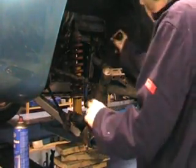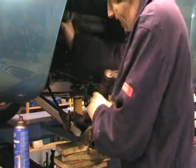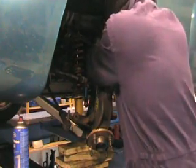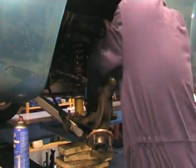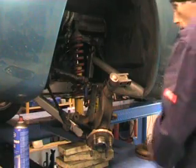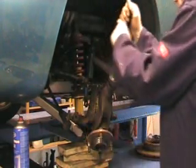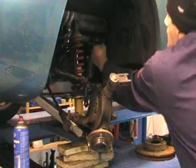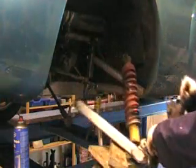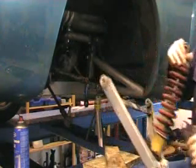Well, that's the bottom wishbone now undone and ready for removal. So, I need to pull it out of the lugs on the chassis. That's it. I've got the whole bottom wishbone off with the hub, which can be separated later, and the shock absorber as well. Oh, that is it.